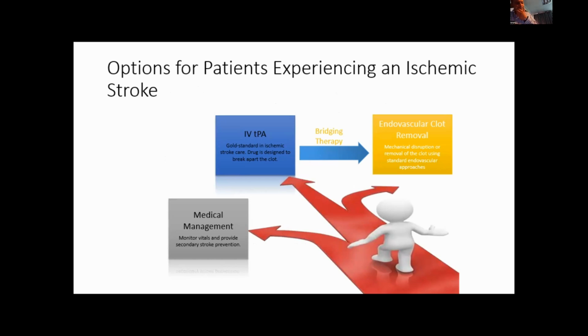So that's IV-TPA. I'm just going to touch on endovascular clot retrieval, only in the setting of imaging, which is available here, and perfusion imaging in particular, which is a big deal in stroke and is probably, in my opinion, the biggest advancement we've had since I've been doing stroke.